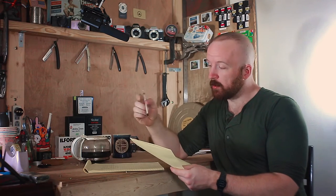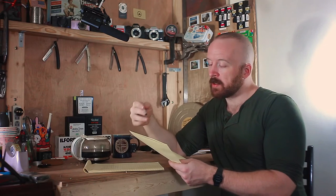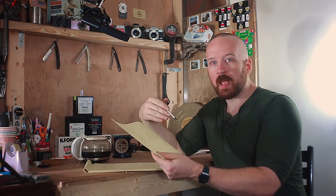I quickly realized that even looking at one single camera model, the list goes so far beyond what I expected. I started writing down all the movies shot on the Canon 5D Mark 2, writing name after name after name. Next thing I knew a whole page was full, and I realized there were five separate pages — five pages of movies shot just on the 5D Mark 2. Big budget Hollywood movies.